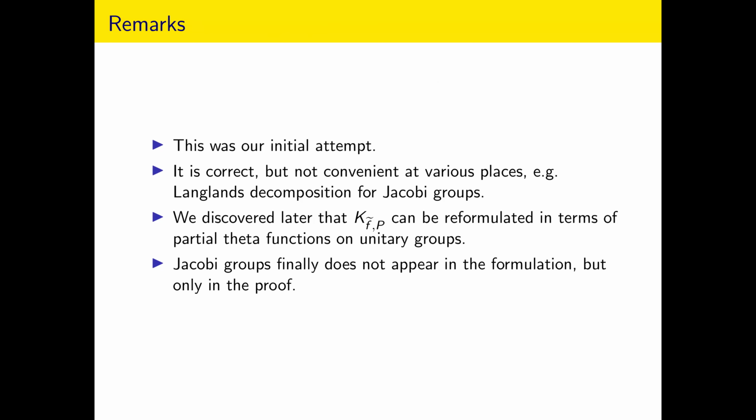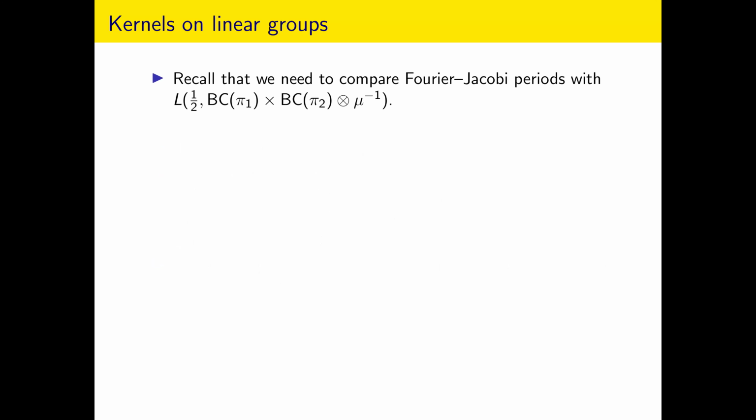So that's the unitary group side, the relative trace formula on the unitary group. Essentially, we reformulate everything in terms of the Jacobi groups and mimic what Jacquet and Rallis did. That's the unitary group situation. Now I have 5 minutes, which is perfect. I'll explain the last part, which is the case of GL_N. It's essentially the same, except that the Jacobi groups and the parabolic subgroups here look a bit different. So I'll be a little quick.